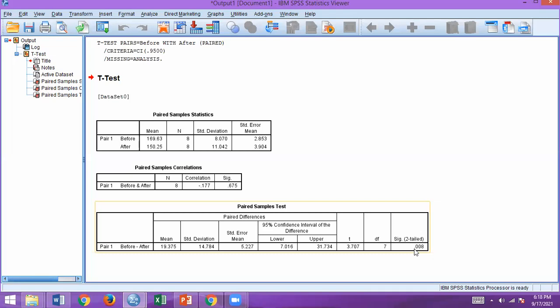So if you deduct before and after, or after and before, the weight loss is equal to 0. That is the null hypothesis. The alternative hypothesis is that the weight difference is not equal to 0. So in this case, alpha less than 0.05, we can reject the null hypothesis and accept the alternative hypothesis. That means the diet program is working successfully. So there is a weight loss between before and after the weights.